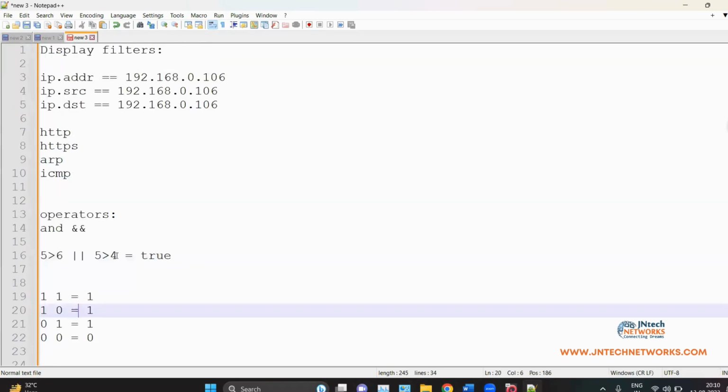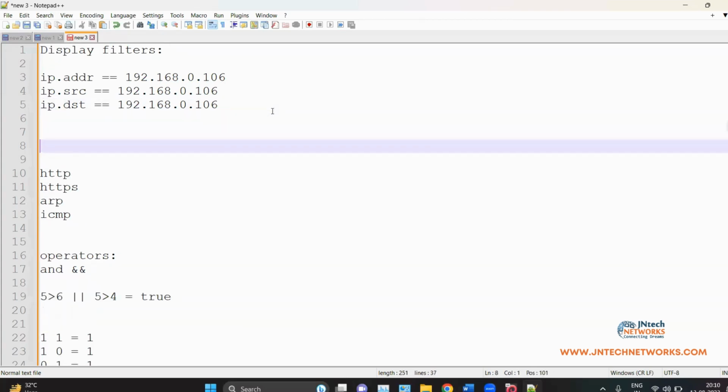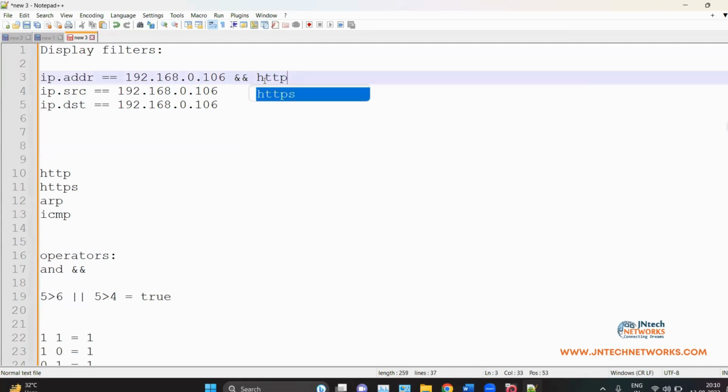So we can use the same AND operator or OR operator in this version. We can put ip.addr and http. In place of this IP, we have to put the website IP.